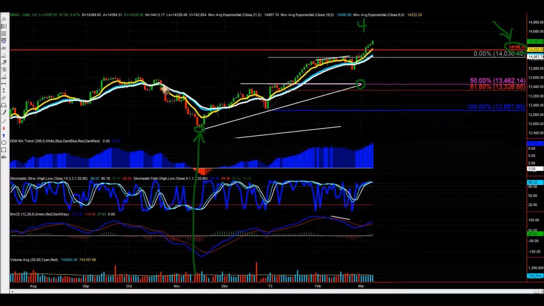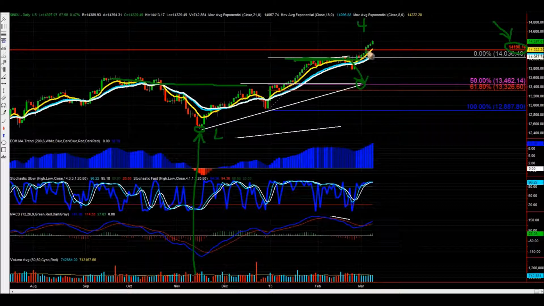This pullback would line up with some of these swing points, and it would line up with a 50% retracement from this low to the highs in and around here. Okay, so that pullback, that's what I was looking for. That's what I was interested in, to look at taking long-term positions in the market.